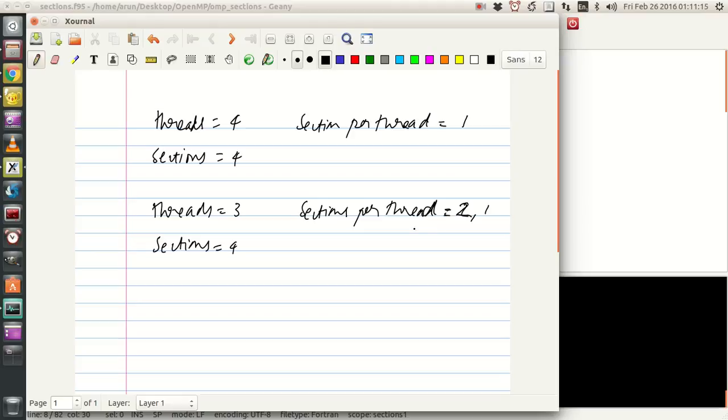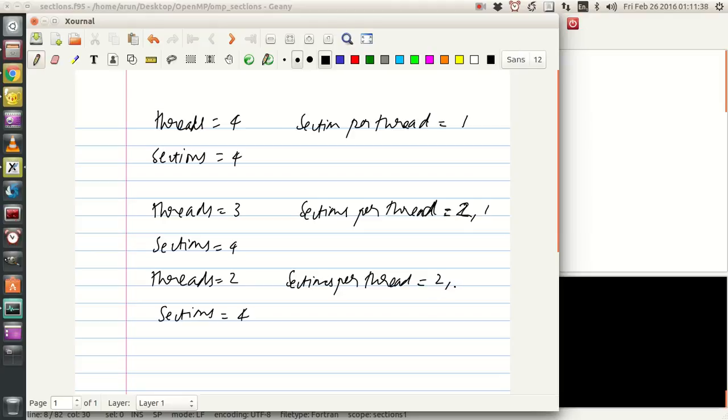So in cases like threads equals 2 and sections equals 4, what can happen is that sections per thread is usually 2.